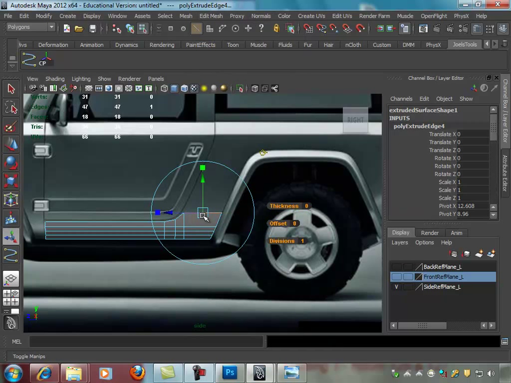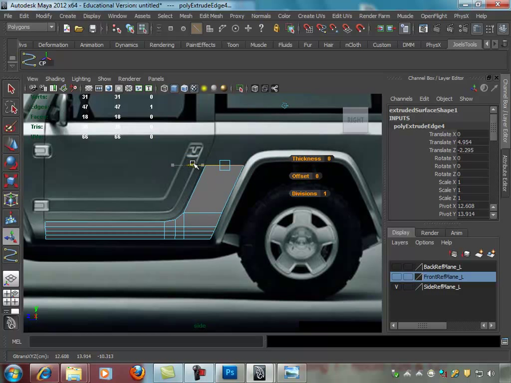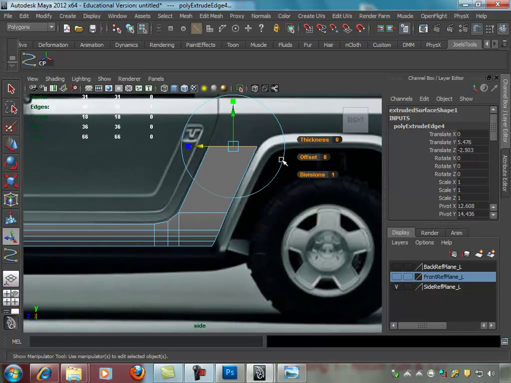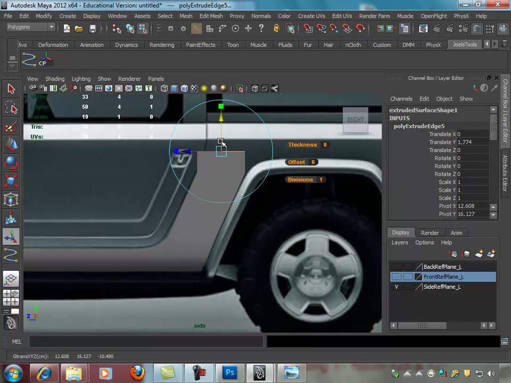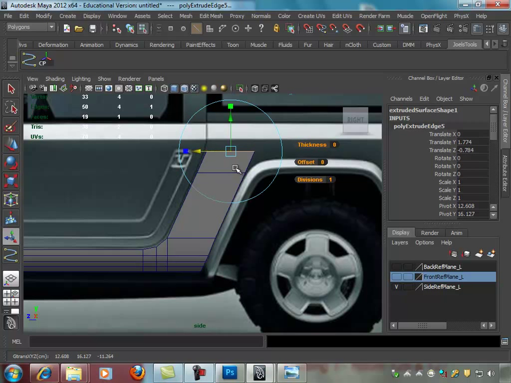And then I have another shape over here that kind of does the same thing as this one. So I'm simplifying things a bit. If I were doing this for real, I might add some more edges to this, but you know, this is enough edges to get that shape. So there we go. And then I'm going to extrude it again, world mode. At this point, I want to turn on wireframe on shaded so that I can see my edges all the time. And I'm going to go to vertex mode.